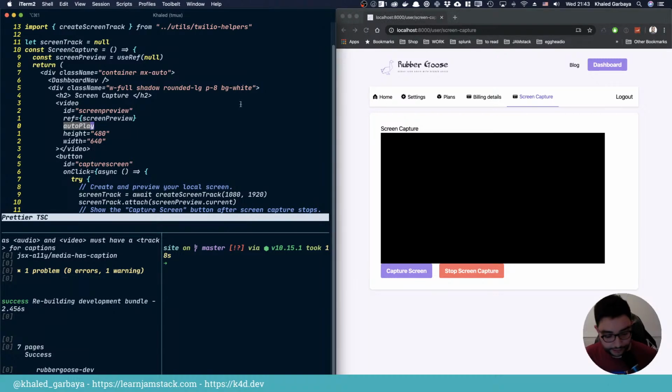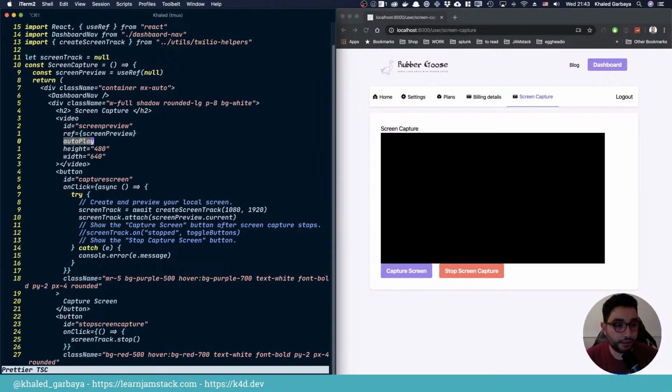If we check the code again, how we've done all of that is we create this screen track, and then we give it the height and the width. This is the ref object, and we attach this video to the screen track so we can see it right here. And here we have the UI.